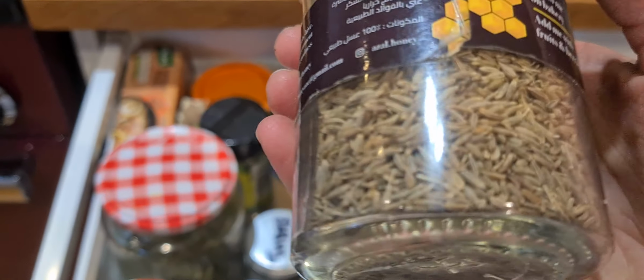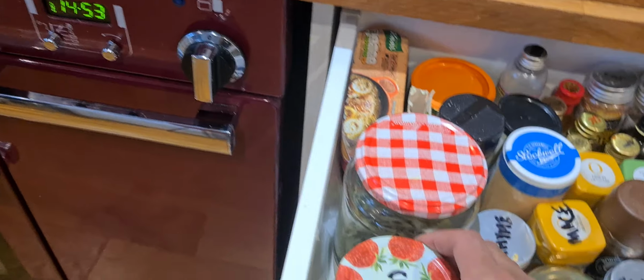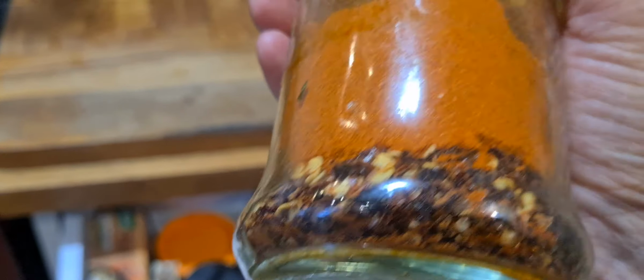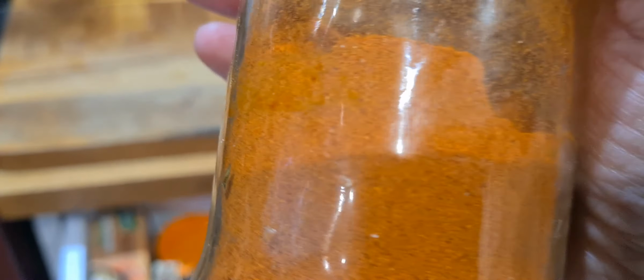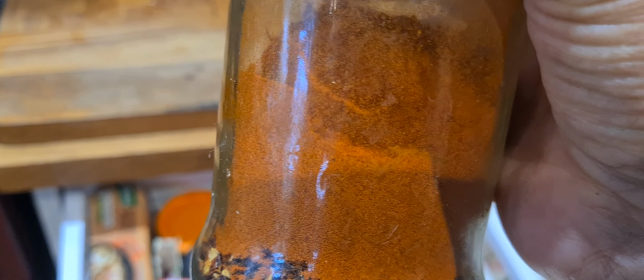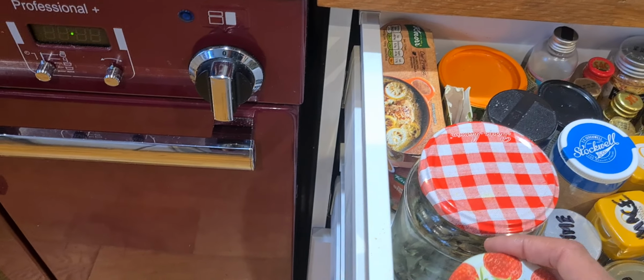This is cumin, whole cumin. I showed you the ground cumin before. And this is chili powder. And again, I did buy this, but I bought it from an organic store, again, to get as good quality as possible. It's very hard to make your own chili powder. You can use chili paste, which we use quite a lot by buying whole dried chilies and pasting them. But powder is useful sometimes as well.